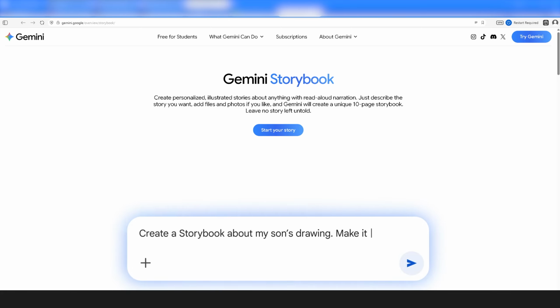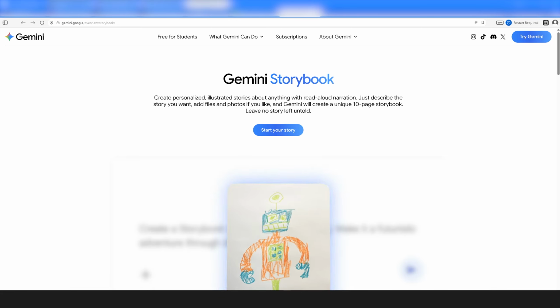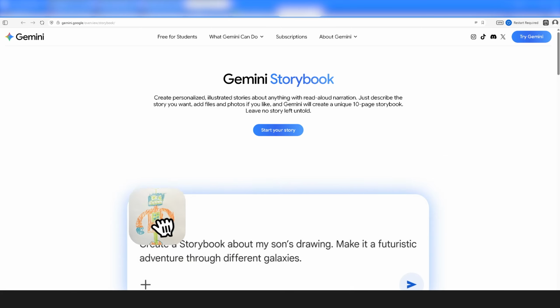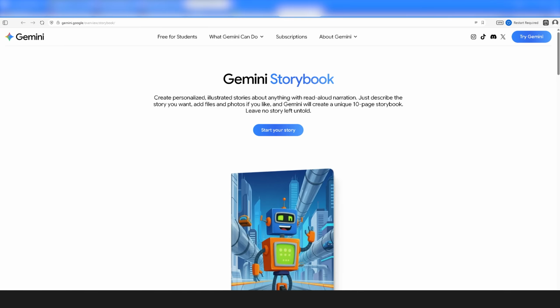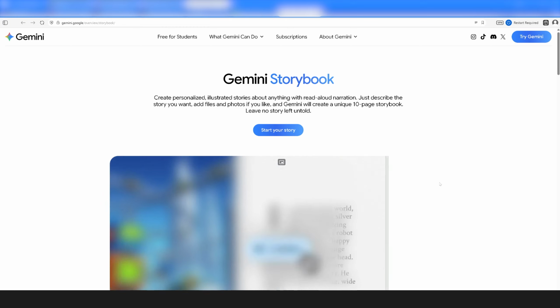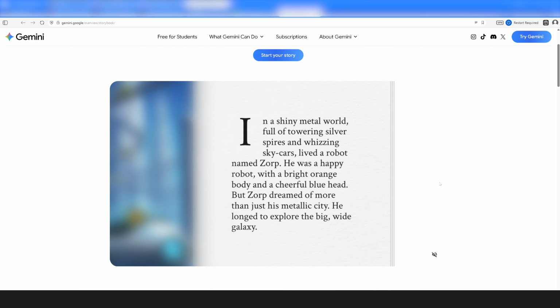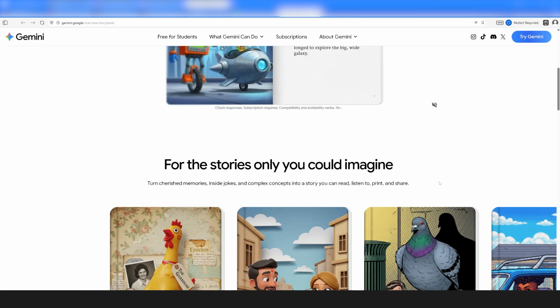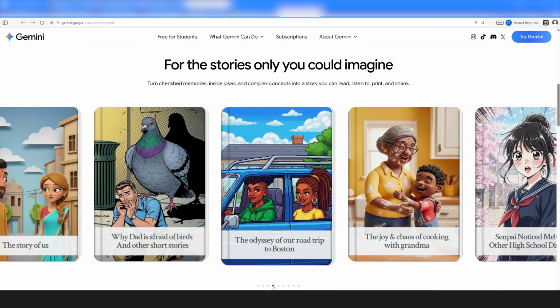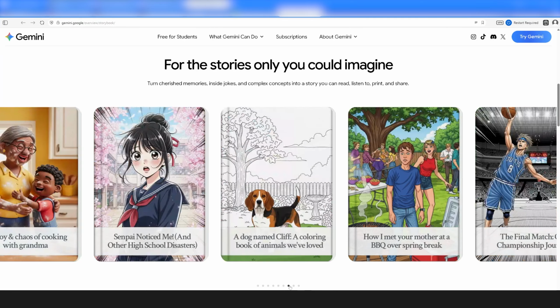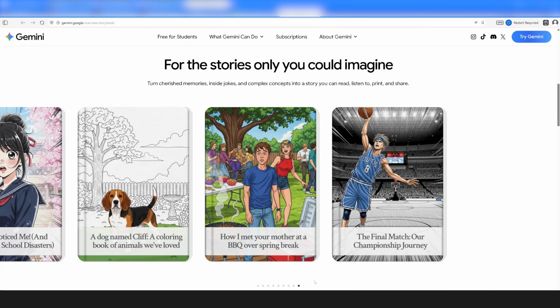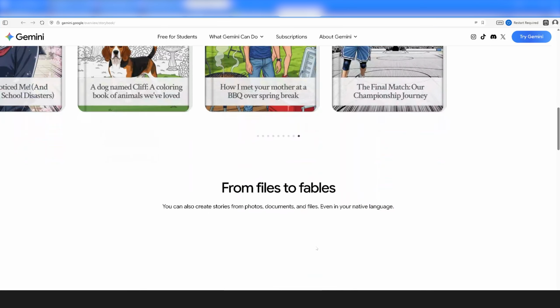Today we're going to be looking at another interesting product from Google called Gemini Storybook. It's part of the whole Gemini ecosystem, and basically you can plug in a story that you know, or you can have Gemini generate for you. And based on that story, you can come up with cover pages, intricate details. I'm sure it probably has Nano Banana under the hood generating the images of the frames. But today we're going to explore with a quick story I like.